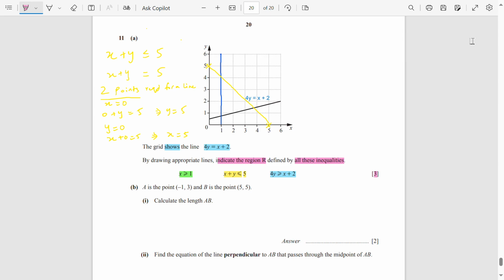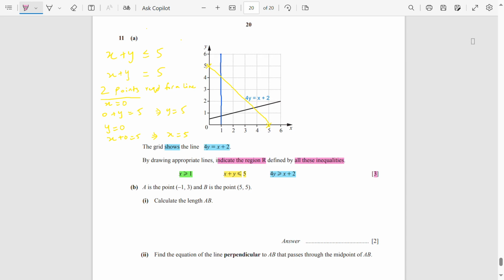For that we need the knowledge of reading the inequalities. The black line is stated as greater than. Okay, the black line which is in the question 4y is greater than x plus 2, this one. So greater means that you have to see above the line, the region above the line. So above the black line region is whole of this region, and in this region we are going to find our solution somewhere.